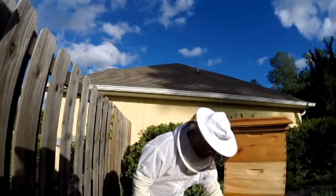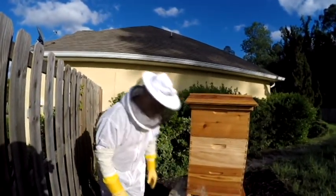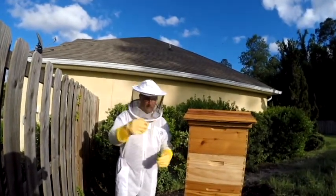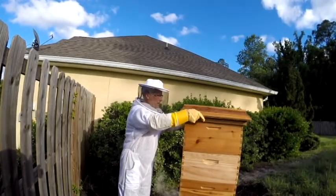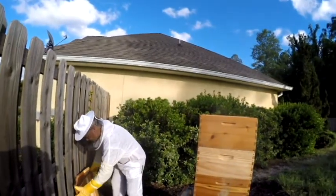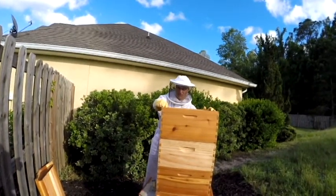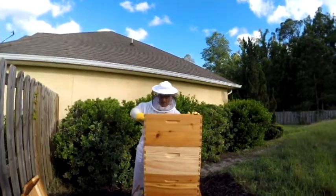We just relit the smoker. It had gone out, so we just relit the smoker. I'm going to go ahead and start taking this open, and we're going to get down in here. I believe the frame that has that abnormality is on the top. I don't know that we're going to go down into the bottom brood box today, just because we were in there yesterday, and we want to give them some time to do their own work in here.